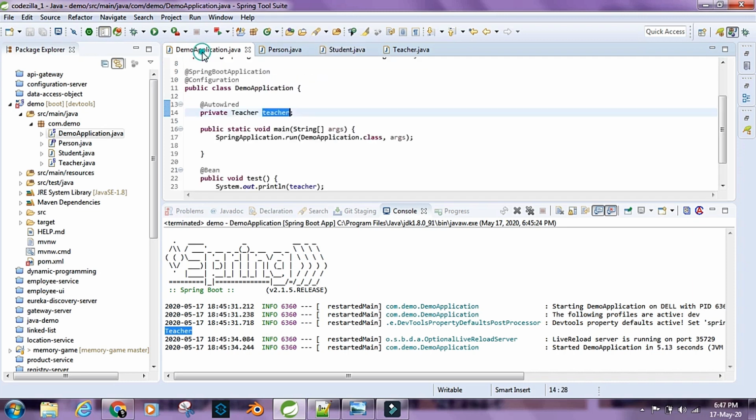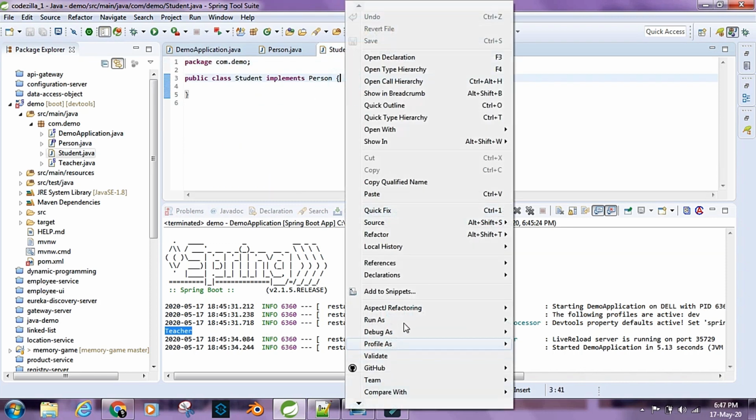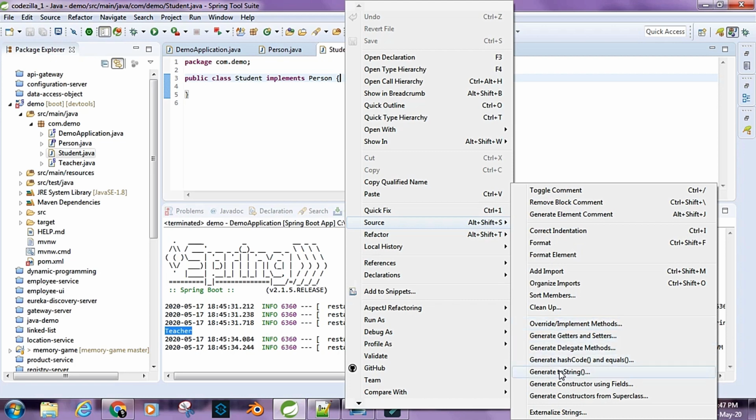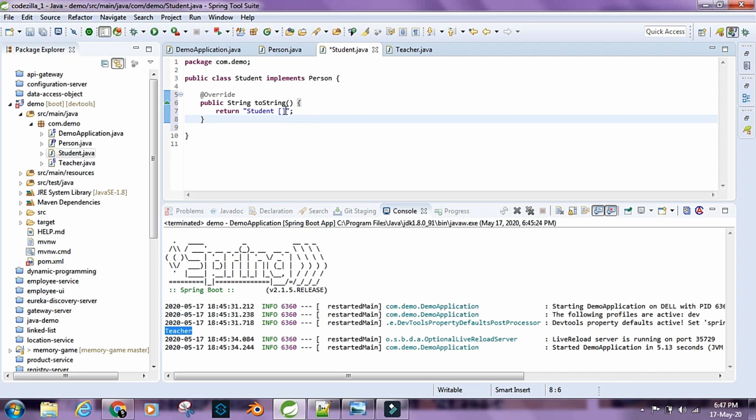Now let's suppose we want to inject a student object, an object of the student class, into this, right? And inside the student class, let's generate the toString method, and let's return student from this, right?